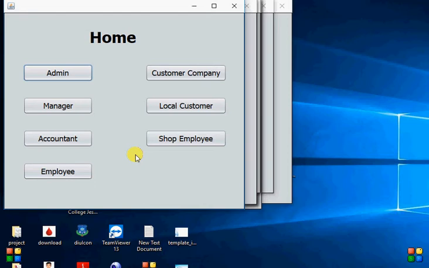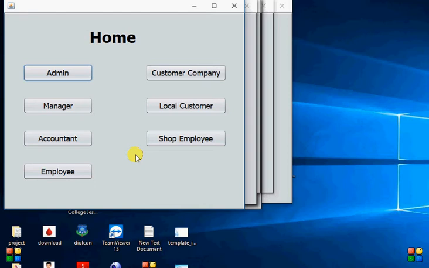Those who work in this shop are shop employees, and the fair management company or committee has those employees who are employees. And the local customer is the visitor of the fair who has to buy a ticket to go there.